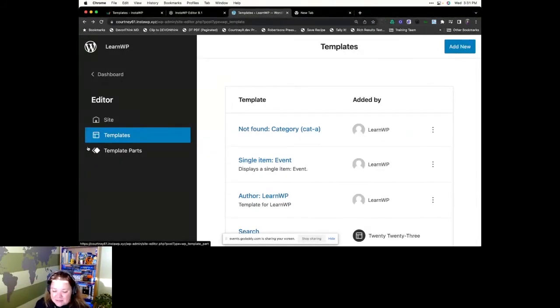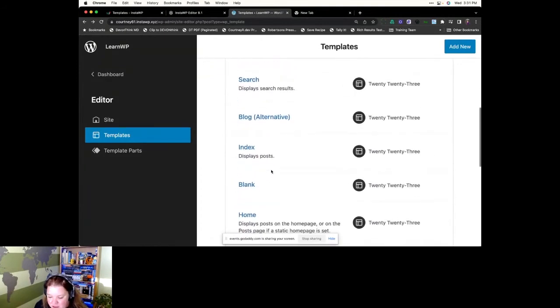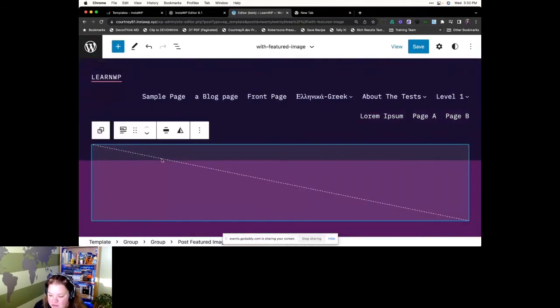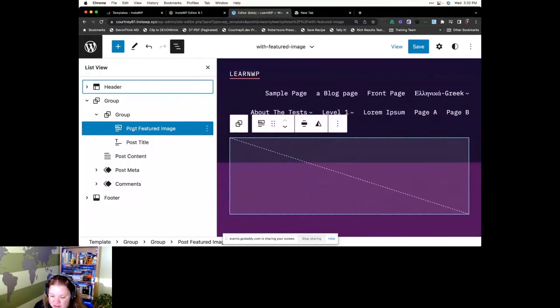Something else that's pretty fun that I started to mention a bit is, let me find one of the versions for single. Here is single with featured image. We'll grab that one. This block is set to be post featured image, and I'm looking at what the regular post type would be with the featured image set to it. Right now it says post featured image here. But instead of having post title and post featured image, what if I wanted that to be a cover block where I could put the text over top of the picture? What could I do with that?